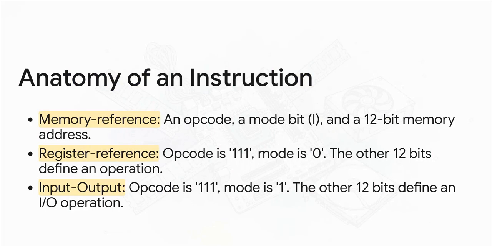And this is how a simple string of 16 bits can become this rich, versatile language. It all depends on the first few bits, which are called the opcode. If the opcode is anything other than 111, the computer knows it's a command that deals with memory. But if that opcode is 111, it's like a switch. It tells the computer that the rest of the bits define a totally different kind of command, one that deals with internal registers or even talks to the outside world. It's a system designed for maximum versatility in a tiny little space.